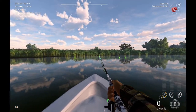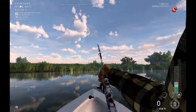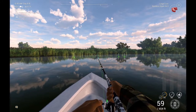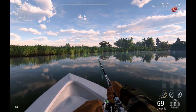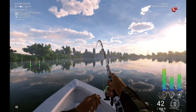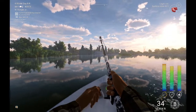Let's take a look, fellas. Let's go in here and see if we can pop one of these stairs and stuff. Let's see how it handles it. All right, I'll be right back. All right, got a little jingle going on there. There's the stairs right there. And we got him. All right, I did notice while I was fishing here, you can't see the fish on the sonar while you're fishing.